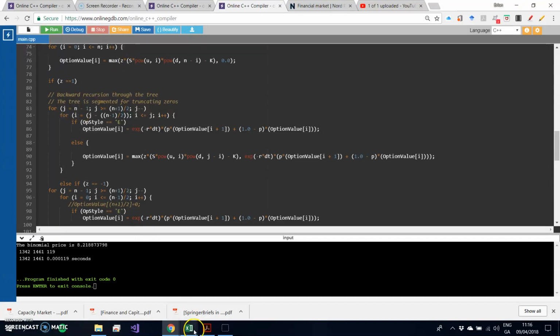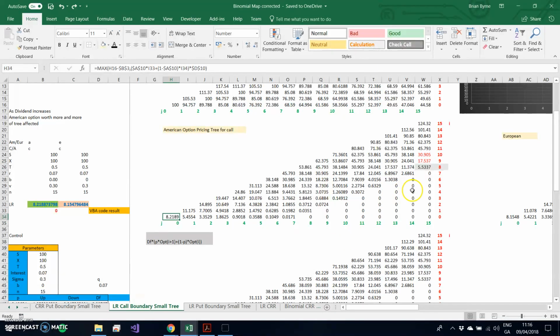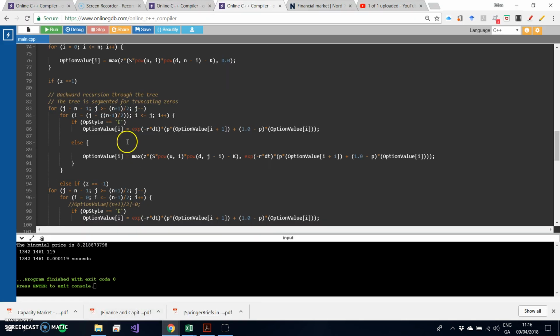So ideally what I want to achieve is to remove the zero region, and that would mean when I start my estimation, I go from this value of 8, in the backward recursion at least, I start from this value of, well, in that instance, 7. To see how we might engineer that, in this instance j starts off at n minus 1, and we continue until j is equal to n plus 1 divided by 2.